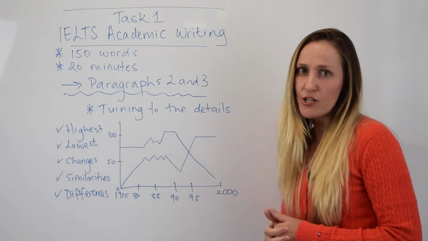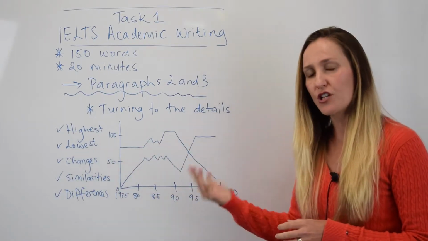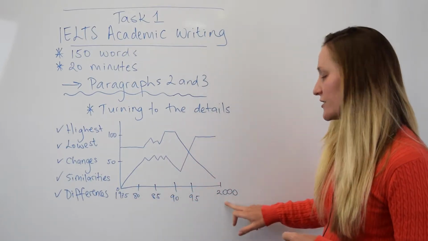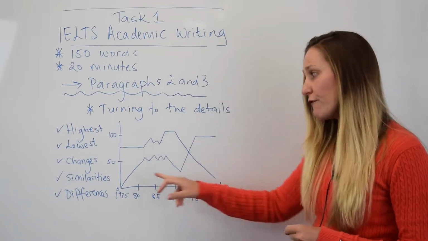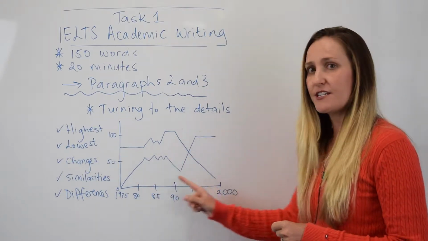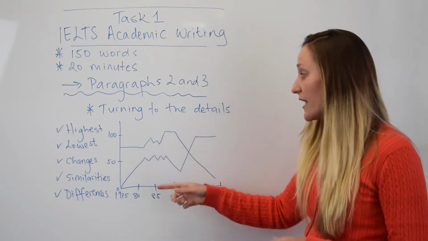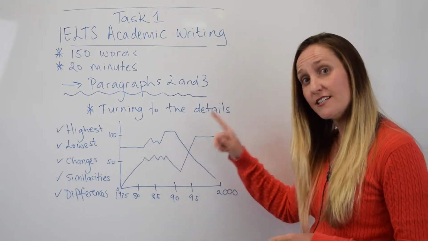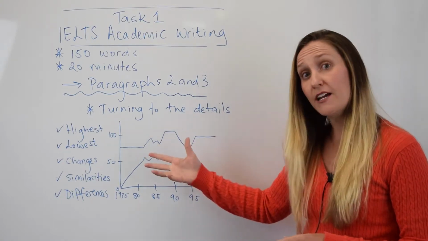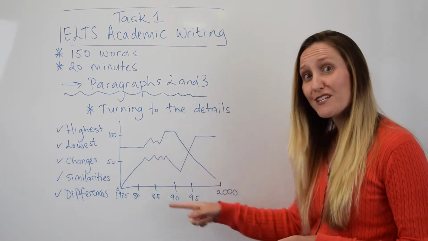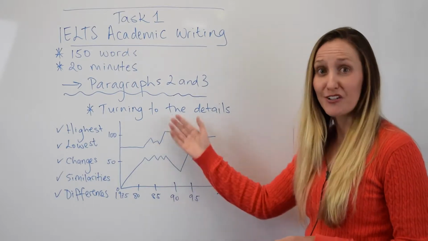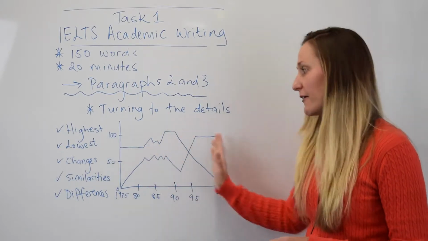The next thing that you can talk about is changes over time. So here we have data that goes from 1975 to the year 2000. So for this first line, you would describe that overall the data increased during this time period, in spite of some fluctuations, increases and decreases during this period. For the second line, you would make a note that overall, generally speaking in this period, the data, the figures decreased, in spite of some increases and decreases throughout the period.